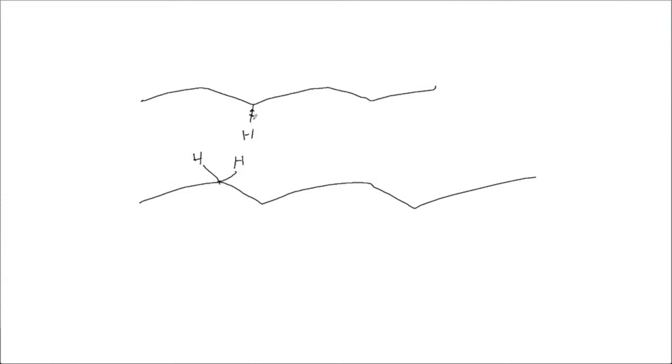So even though on average the electrons will be halfway between these two atoms, because they're constantly sloshing around at random, at any instant, just by chance, the electrons might be closer to the hydrogen. And then in another instant, the electrons might be closer to the carbon. And then another instant, they might be closer to the hydrogen. On average, they'll be halfway in between. But at any one instant, they might accidentally have vibrated to be closer to the hydrogen or closer to the carbon. What that means is that there can be temporary charges. There might be a temporary, say, a delta negative charge on this hydrogen.